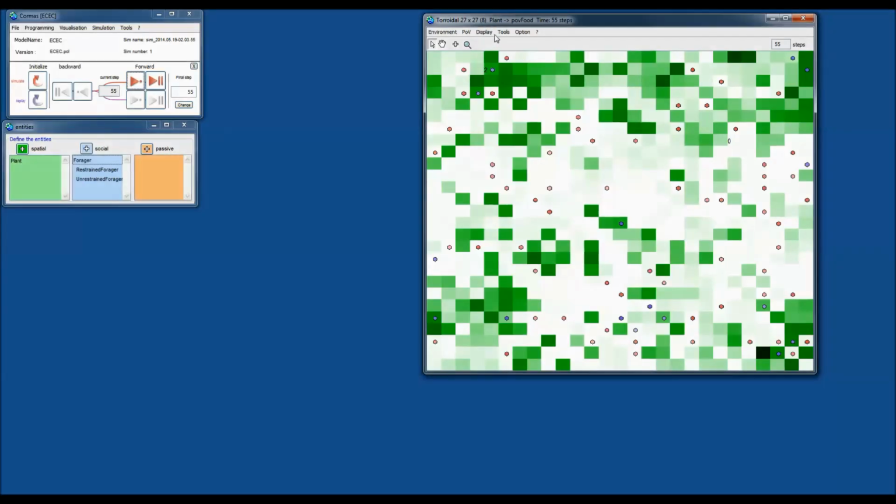Another way to follow, because we were talking about following agents, is to track them. You can go to display, track foragers. Not sure if all of you used this tool. Perhaps you Bruno and Anne were already familiar with it.